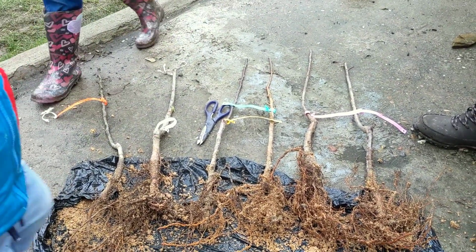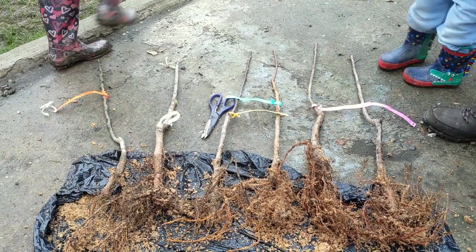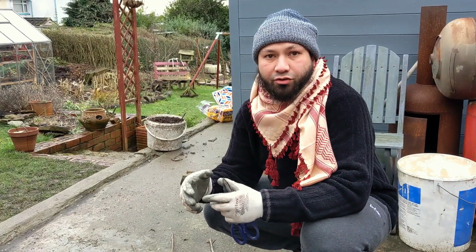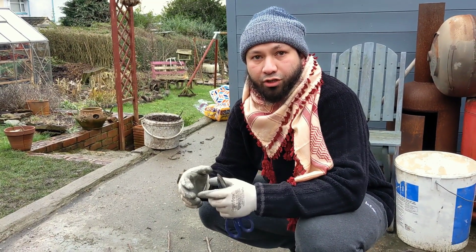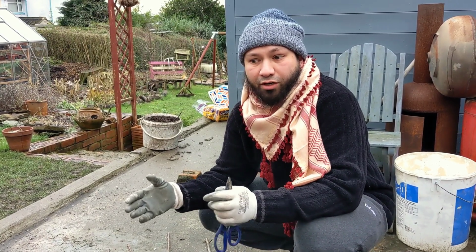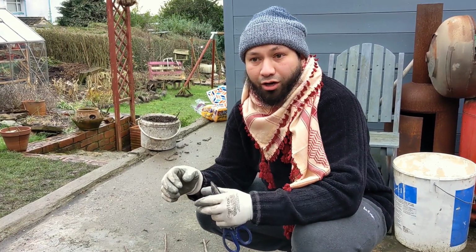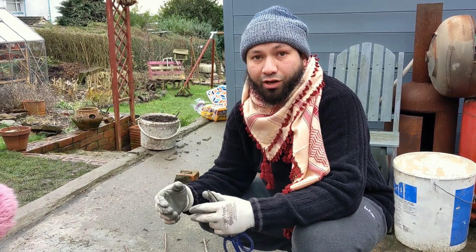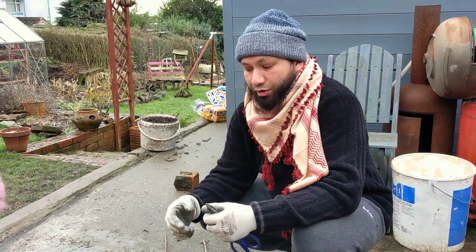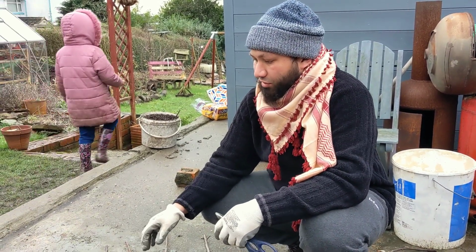And these are all going to be part of our container growing series. So we're going to do a series of growing food in a really small space, probably about a 6 foot long bed by 2 or 3 foot wide. I'm going to show you how much food you can actually grow in a bed that size. It doesn't matter what sort of area you're in, you're going to be able to grow something. So what we've got here, we've got six different varieties.